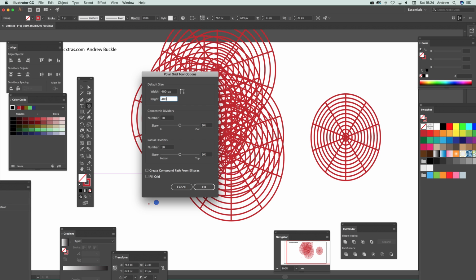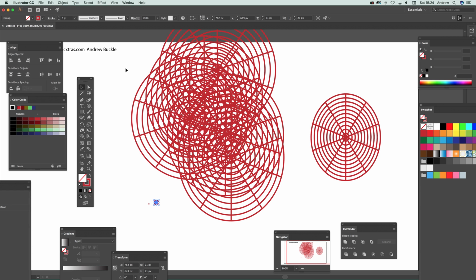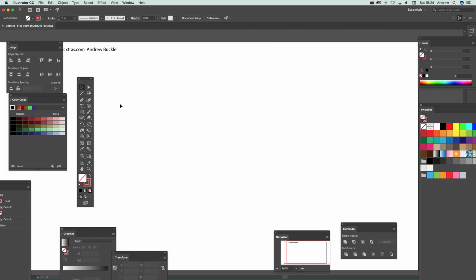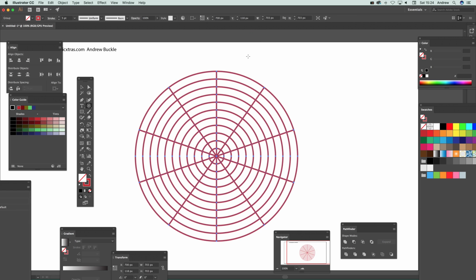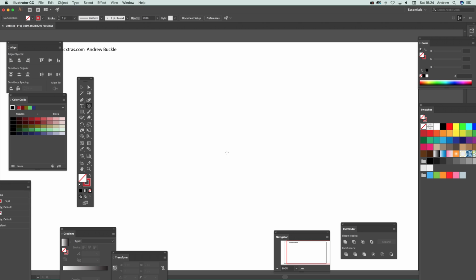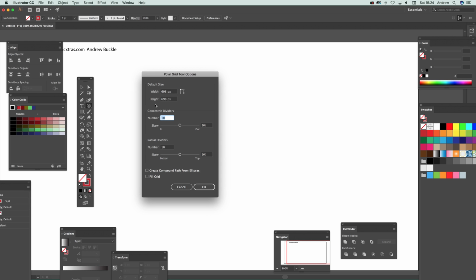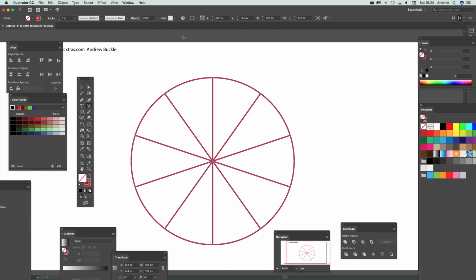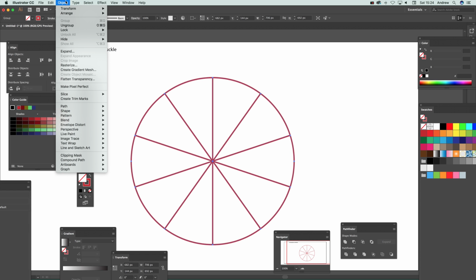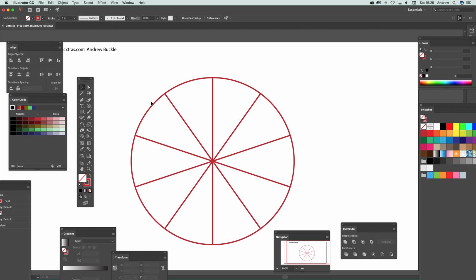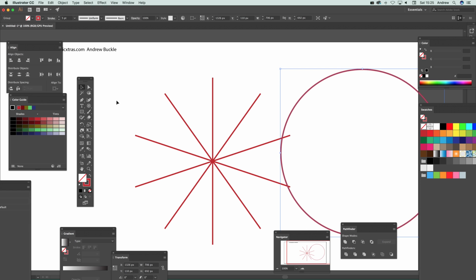Now, once you've got the actual design, and I'm going to remove those now, that's probably the easiest way. You can of course make it without the radial or concentric, so you can just press that and set that to 0 and radial dividers, and that will just generate a very basic path with the actual slices. Now it's just a standard path, which you can just go to Object and Ungroup. So you can then ungroup that, move that over there, and you've got these very simple radial dividers.